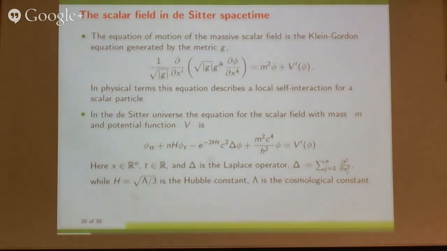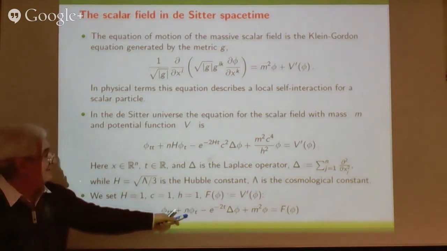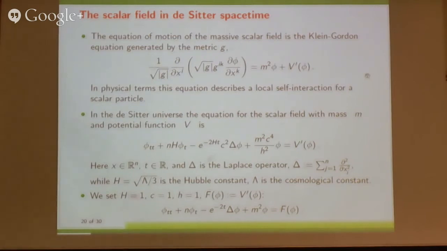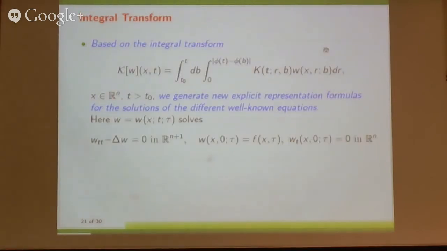That is important. We will see later how it depends. And if we said all is one, as we usually do in mathematics, then here we have n, which is the dimension of space. And then, of course, the question of explicit solution of the Cauchy problem for this partial differential equation. Formulas like we had before, the so-called D'Alembert, Kirchhoff formula, and then of course the Poisson formula. You know these formulas from textbooks. And now, how to write down the solution to the Klein-Gordon equation in the case of curved space-time.